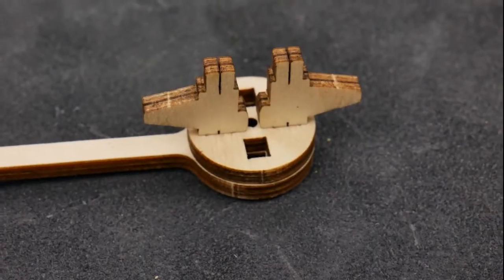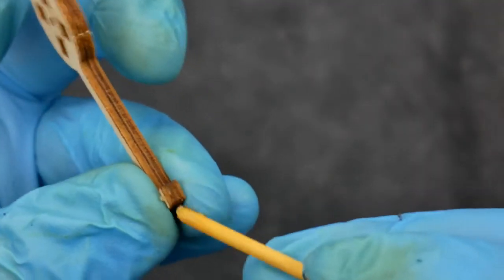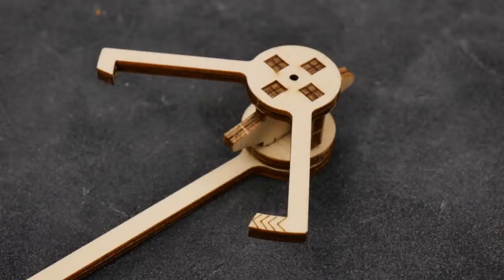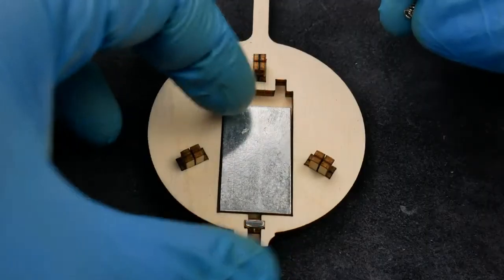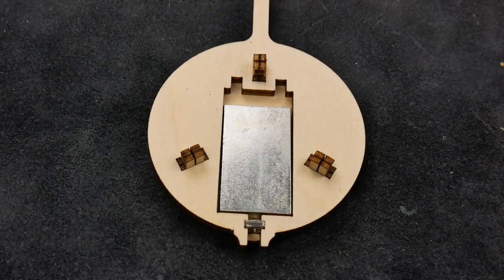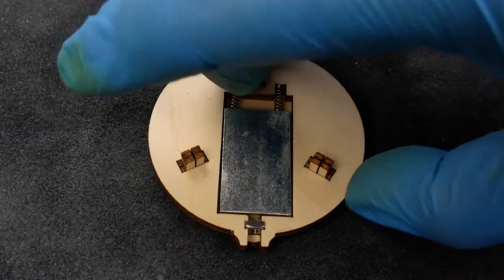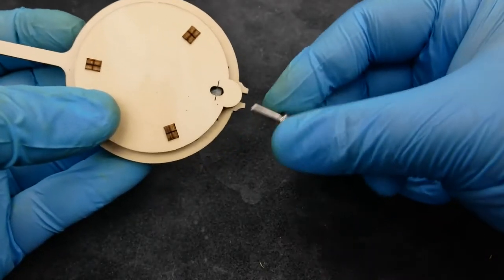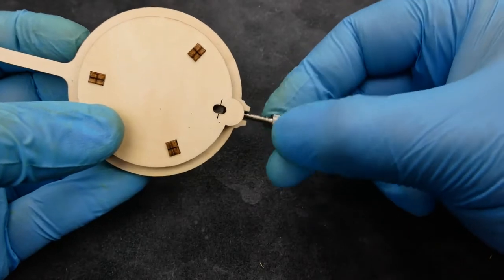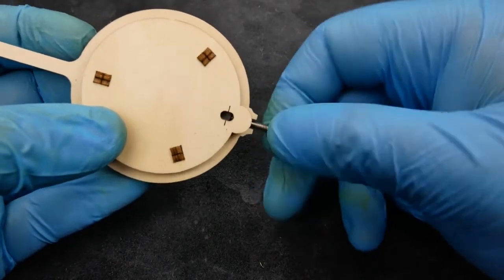On to the pendulum. The top of the pendulum is built up similarly to the wheels — the top fork needs some wax where it contacts the escape wheel. The bottom of the pendulum has a weight that can be adjusted up and down. We drop in the nut, then the weight, then push in these two little springs. Once you've closed everything up, you can put the screws into the pendulum. Winding the screw will raise the weight and speed up the clock, so I set mine about halfway and fine-tuned it later.